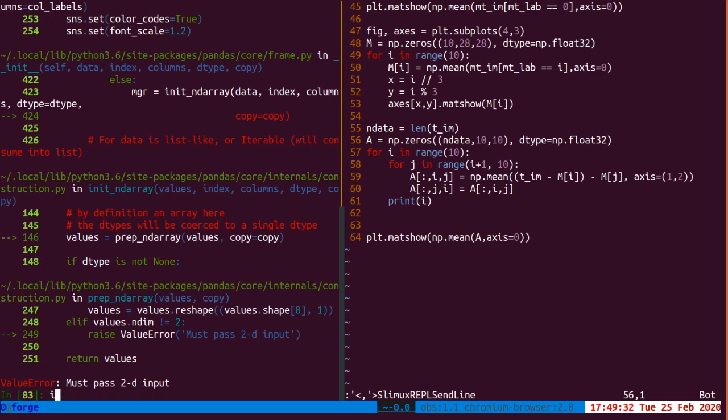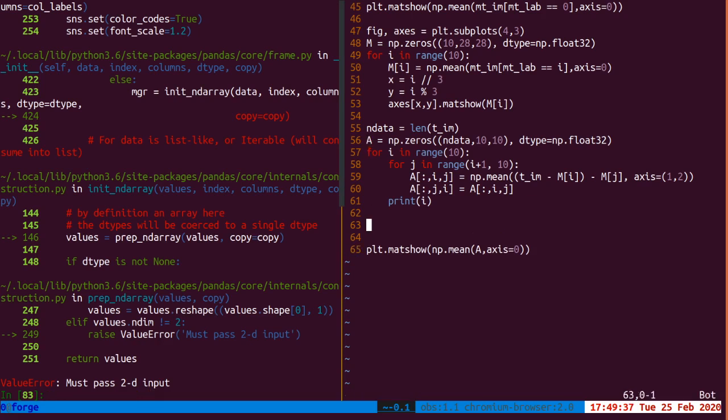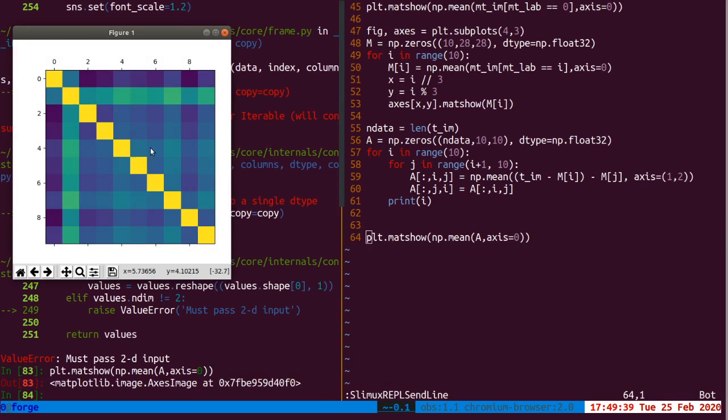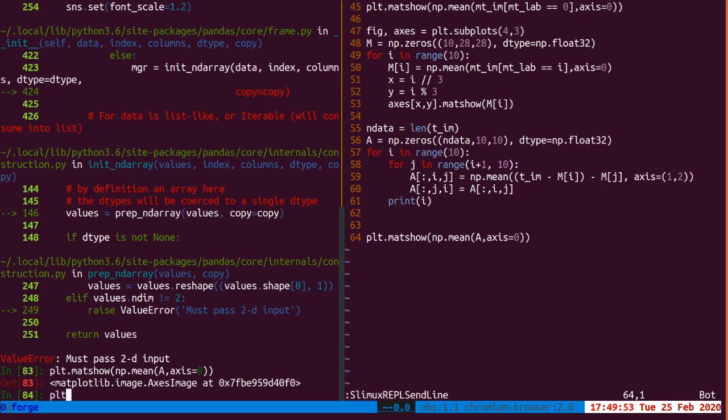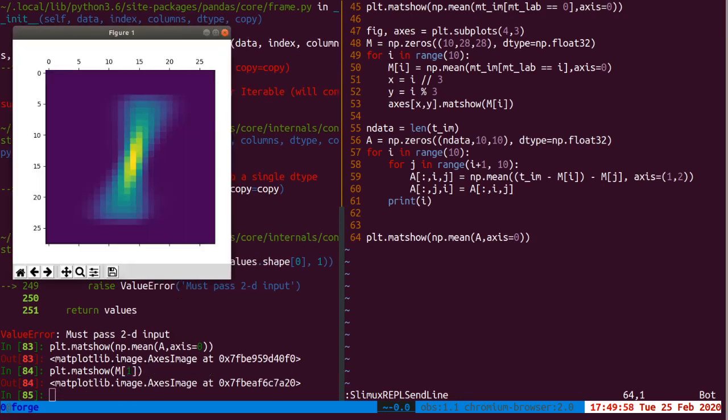So what we'll do, since we have this now, oh yeah, we can look at this. This is kind of cool. This is the mean across all the data, which to me is kind of strange, because these number ones here are still very strange. I suspect the problem is that the actual mean of 1, for whatever reason, has much higher values than the other ones. Like the peak is like 256 or whatever.